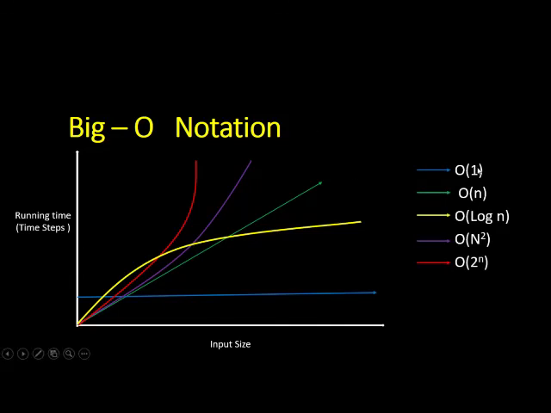We have the O of 1, which is the fixed number, so it's somehow the best kind of big O notation there is. Then we have the O of n, the green one. Then the O of log n, the yellow line, the yellow growth rate. Then we have O of n squared, which is somehow a bad type of growth rate. We can see here the purple line having a steep growth. Then we have the O of 2 raised to n, or the exponential growth rate. So this is one of the worst kinds of growth rate you should avoid when creating your programs.